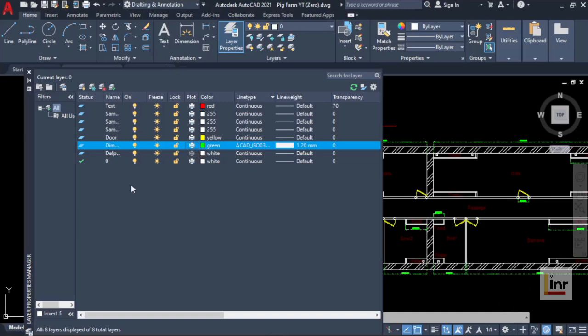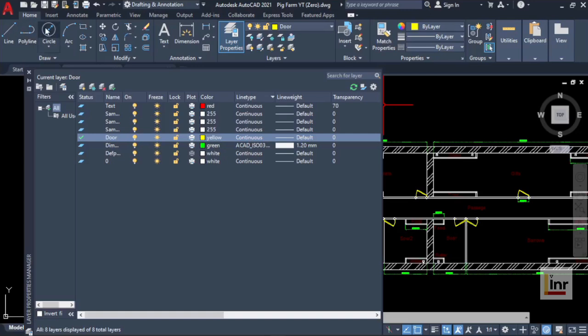We also have the option of activating a particular layer. If you want to activate a layer, currently our 0 layer is active. So whatever you draw in your AutoCAD will be under the 0 layer. Let's switch our active layer from 0 layer to our door layer, which is yellow in color. So if I switch this to the door layer, I come over here and ensure that the door layer is active. I pick the door layer, then I activate it. And currently our door layer is active. So anything we are drawing, since the door layer is yellow, is going to take yellow color.